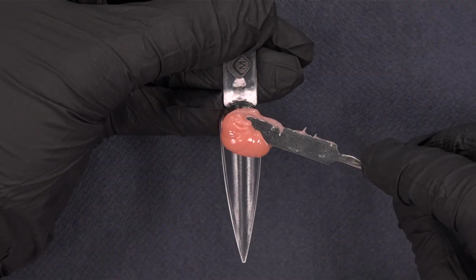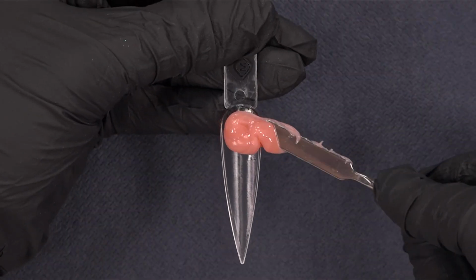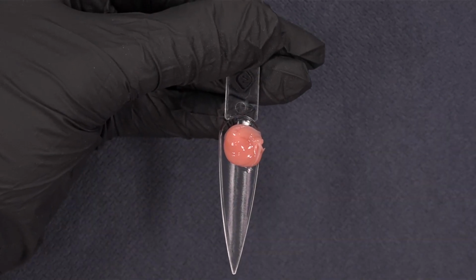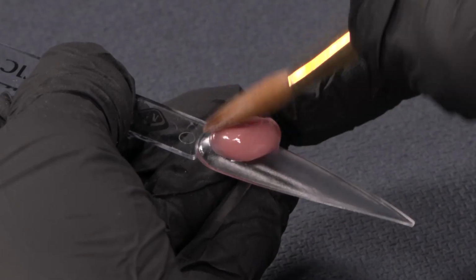For this design, I will use a transparent tip, a stiletto shape, so that you can better see how I create this design. I applied gel polish bond over my tip because I want to prevent lifting of the product.